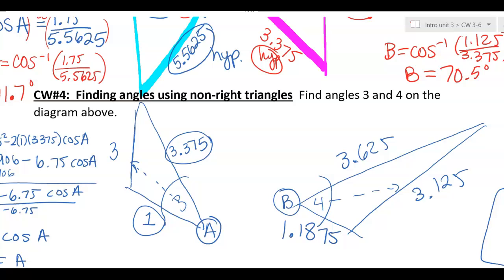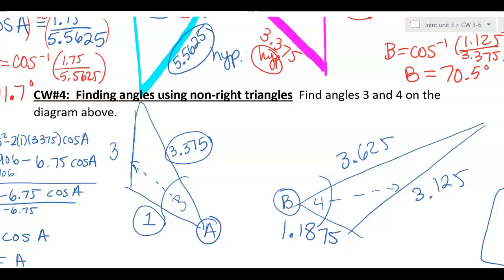Who can tell me why I can't use law of sines here? Why can't I use law of sines to solve this triangle? I see Minami, but she answered the last one for you guys. Good. In the law of sines, we want ratios where we have an angle and the side across from it. We don't have any angles in this diagram, which means if I try to take the sine of an angle over something and set it equal to the sine of a different angle, both of the angles in the equation will be missing, and I can't solve it, okay? So I'm stuck using law of cosines in this instance, okay?